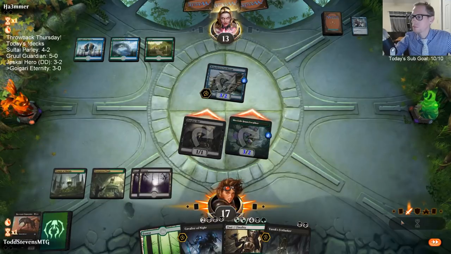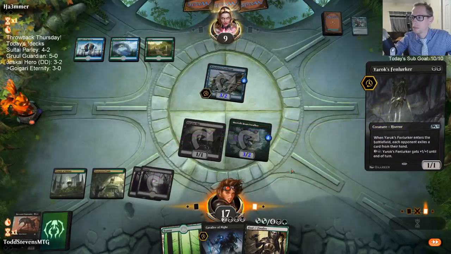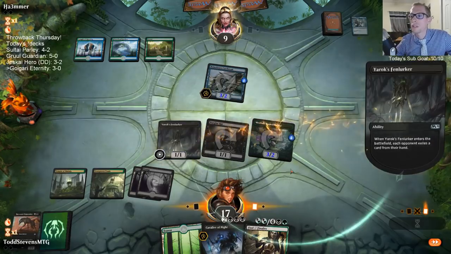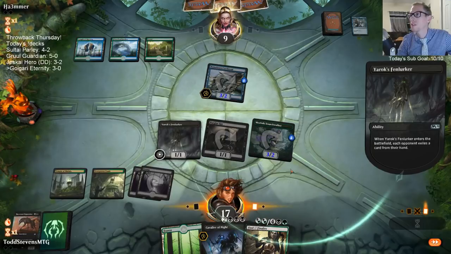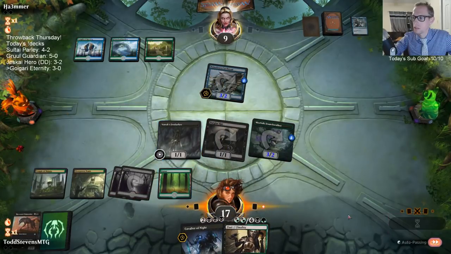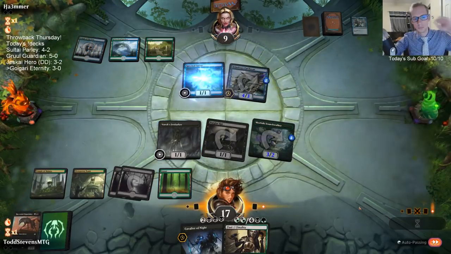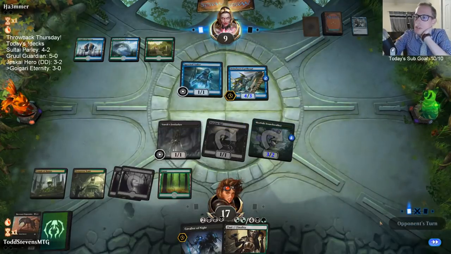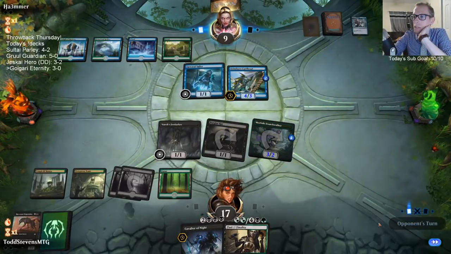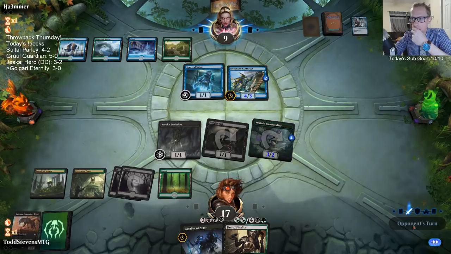Fenlurker is a good draw. I can go Fenlurker and find this turn. Okay, I was going to say if they countered it, then I'd be able to go find and return both creatures. Just have the one card in hand. Could be a counterspell. Could also not be a counterspell. We'll have to see.